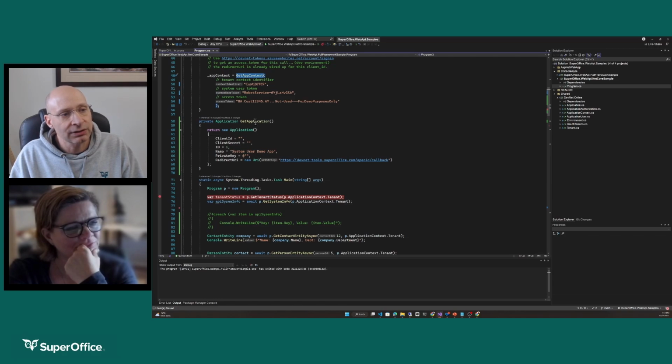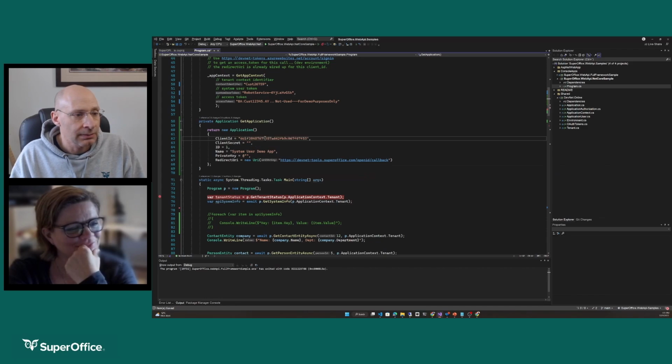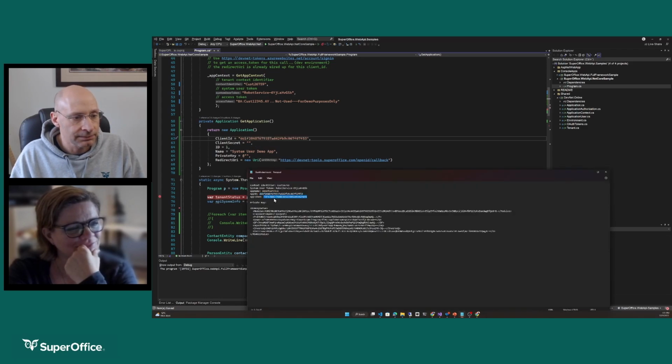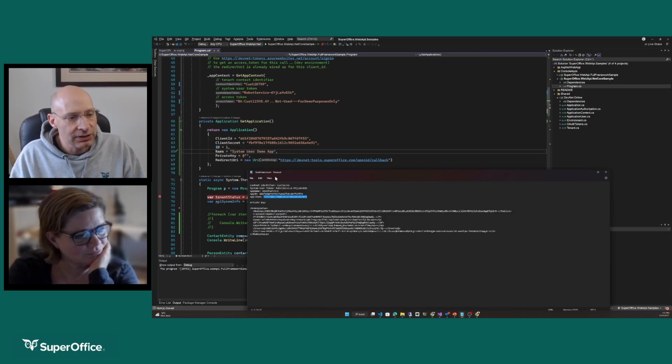Down below, getAppContext is actually going to call getApplication, which is where I'm going to put in my client ID and my client secret. So let's go back to our database again. I get my app ID. I need my client secret, which is my app token. Here, ID doesn't matter. This is just, again, a helper. The name of my application here is not terribly important.